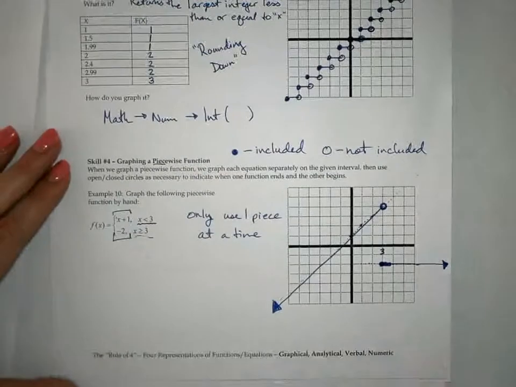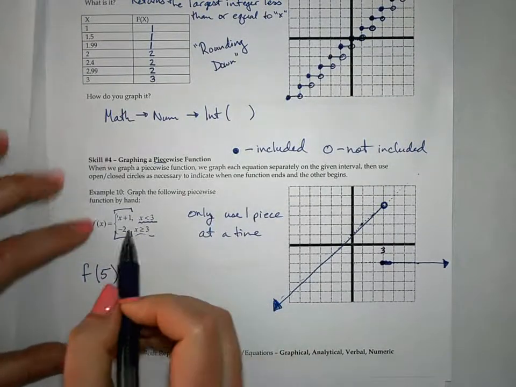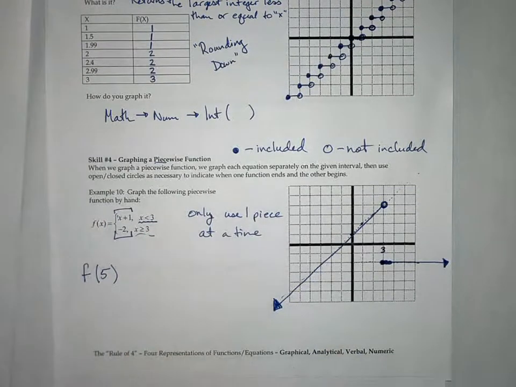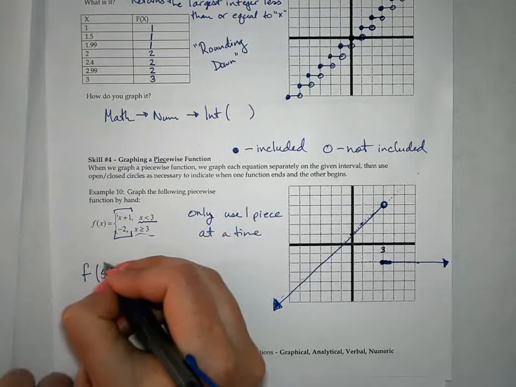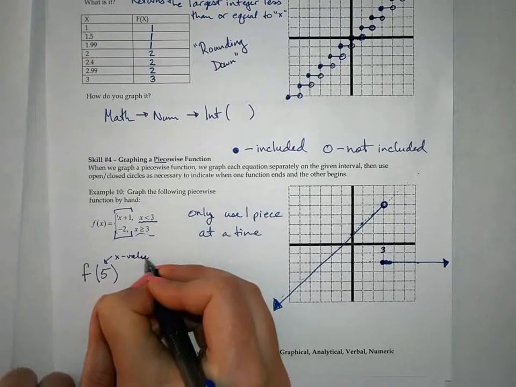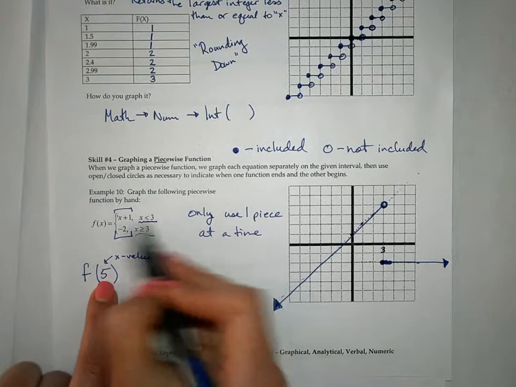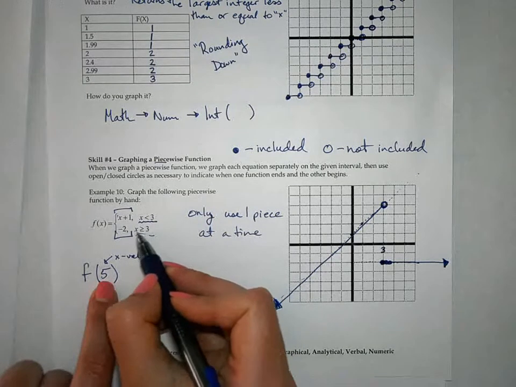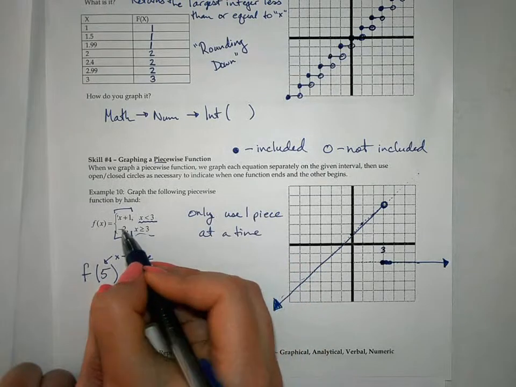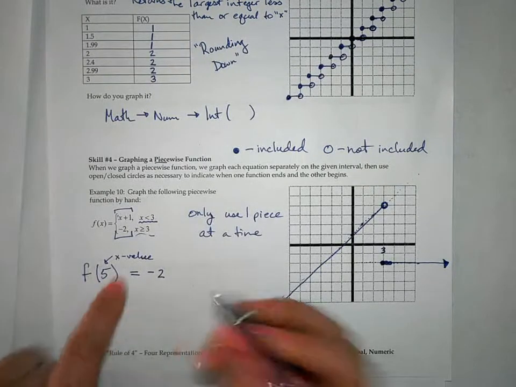Something else with the piecewise function then, if I was to say evaluate f of 5, I do not plug it in to both pieces. I can only use one piece. The question is which piece? So I look at, well, if this is my x value in here, which piece is valid? x less than 3? Is 5 less than 3? No, it's not. So I'm not going to use the top piece. x is greater than or equal to 3. 5 is greater than or equal to 3. Yes, it is. So that's the piece I'm going to use. That means that f of 5 would be -2, and then there's nothing to plug in.